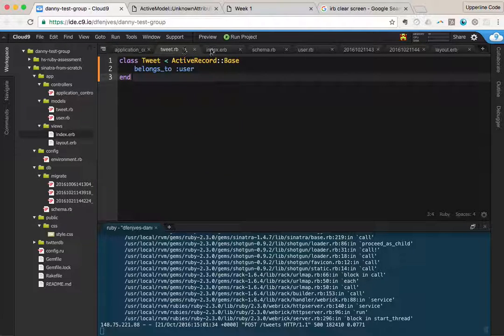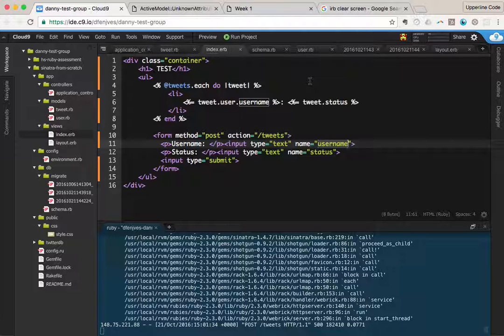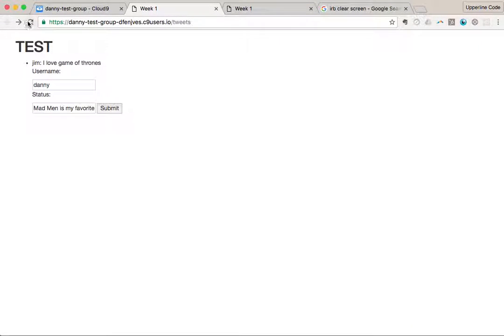So instead, we need to figure out a way to pass in the ID of the user so that we can create a new tweet using a user ID. The first way we can do it is just creating a user ID param, and we would change this to user ID and save that, run it, but this is not going to be really helpful for us.